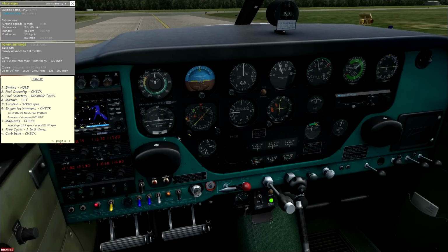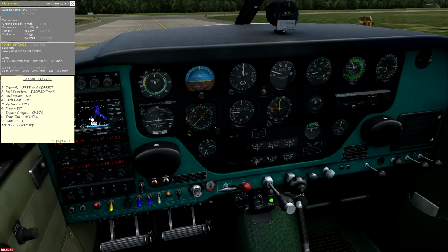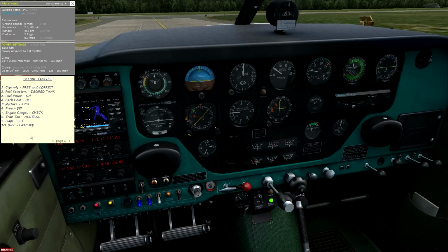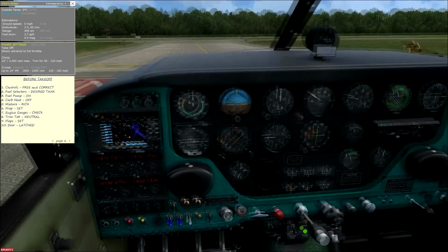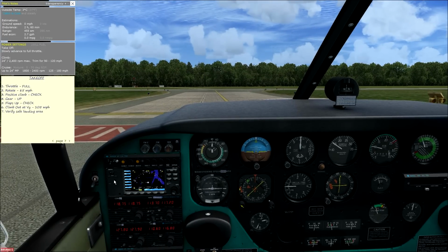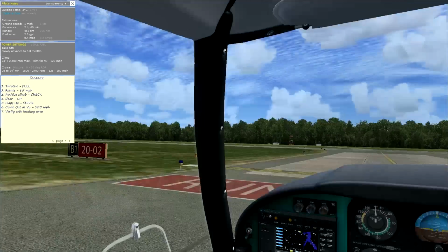So let's bring it back to idle. Controls full free and correct, fuel selectors are on desired tanks, fuel pump is on, carb heat's off, mixture fully rich, prop is set, engine gauges are checked, trim tab is neutral, flaps are set, we're not going to bother, we've got a nice long runway, and door is latched. So let's just pop that there and let's go for it. Let's have a look around. There's one on finals, but we'll be out of the way quick first.